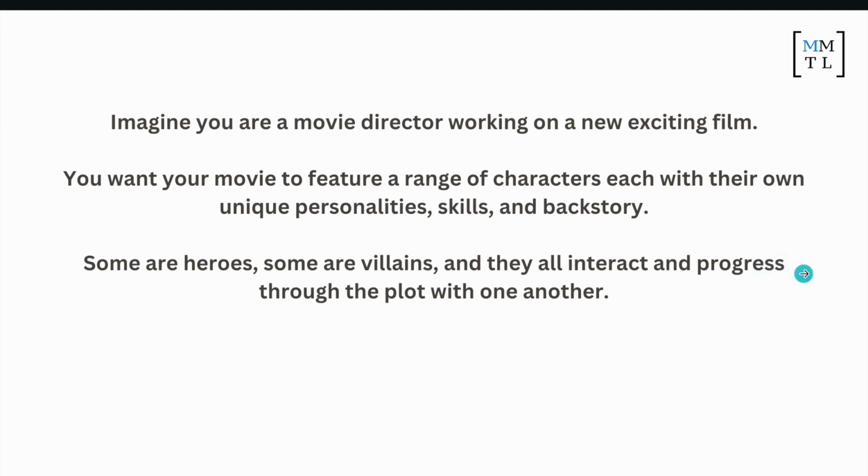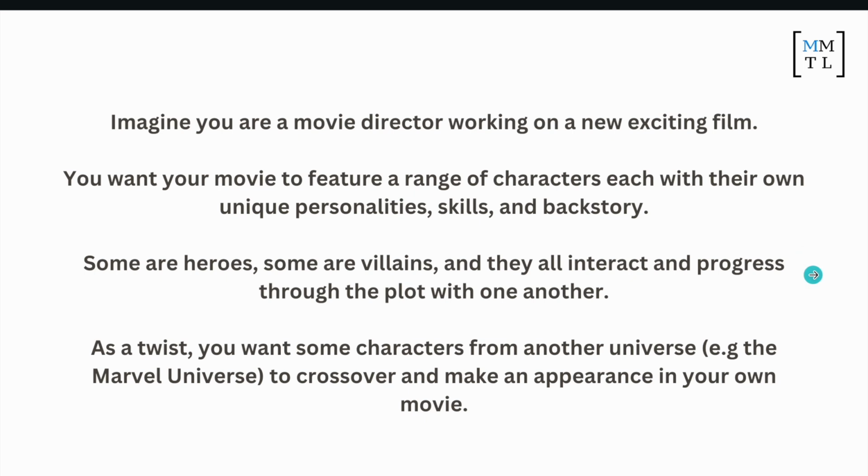Each of those characters belongs to some category: some are heroes, some are villains, and all of them interact with each other. You also want to do a bit of a crossover and pull some characters from another universe, like the Marvel universe, who make an appearance in your movie and interact with your characters as well. This is the scene that I'm setting up.